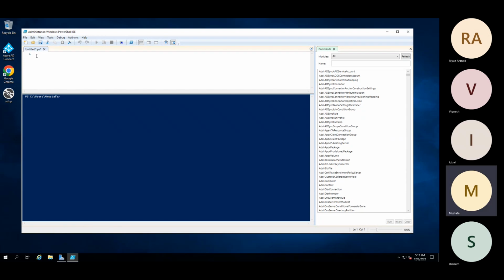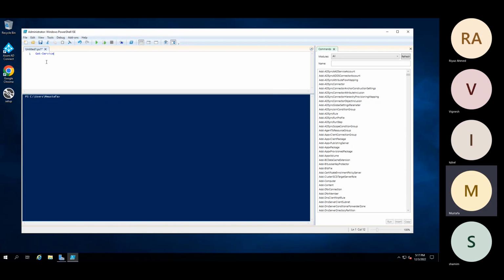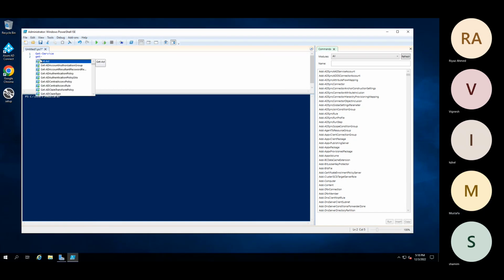Okay, यहाँ पर मैं Get-Service लिखूंगा. So it will give me the suggestions. ठीक है. और यहाँ पर मैं दूसरा भी कमांड लिखूंगा Get-, एग्जाम्पल के लिए ACL. ठीक है.